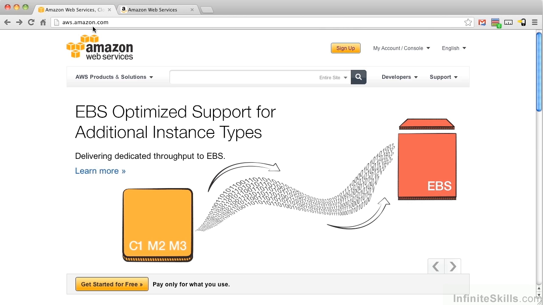You'll also need a valid credit card, and this is going to be the card on which all of your Amazon services are going to be charged. You'll also need to be next to a phone where Amazon can call you immediately. They do this as part of their validation process. Let's go ahead and get a start.